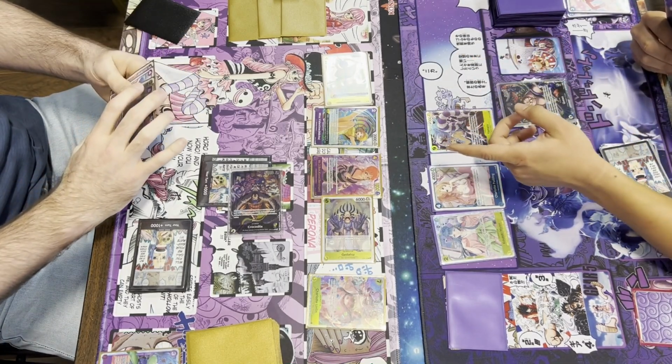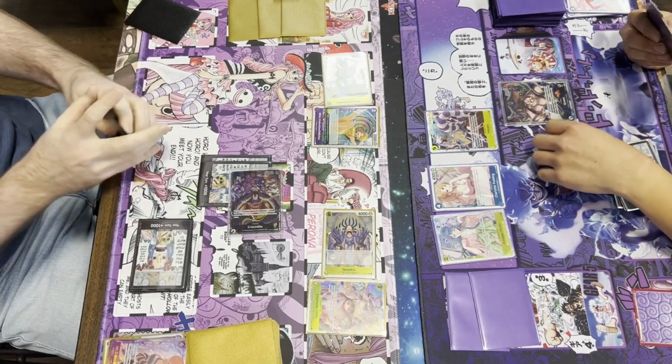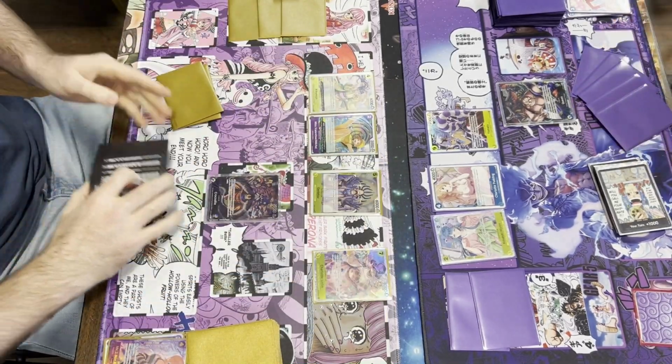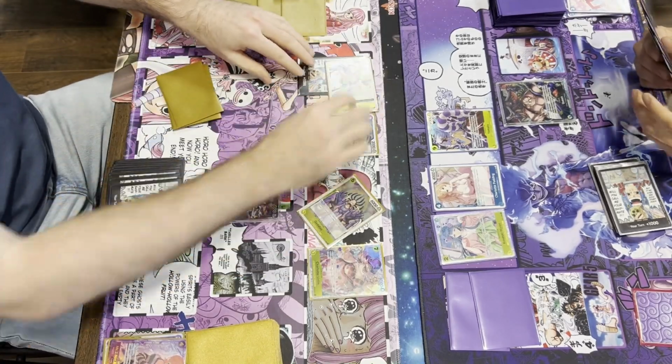So he's actually going to play Yamato, and instead of getting rid of the Okiku, he's going to have to get rid of that Bon Clay. As much as he would have liked to get rid of it, Bon Clay was now swinging for 9, and you do not want that. You're pretty much dead next turn if I have that option. So we'll go 1 on Kikunojo.